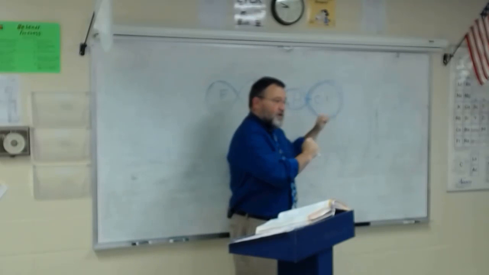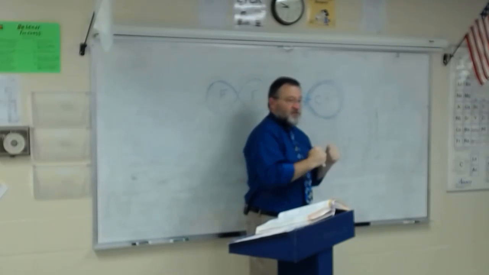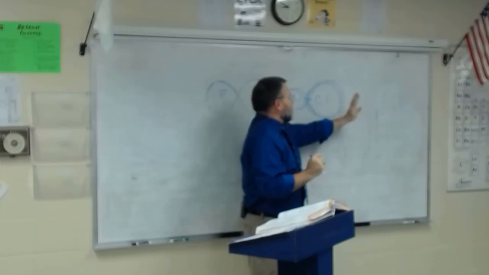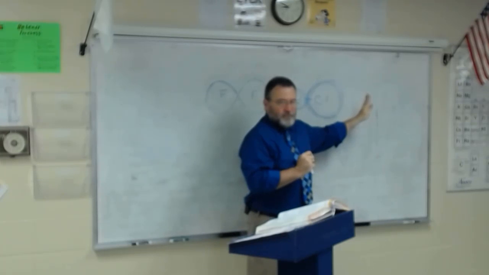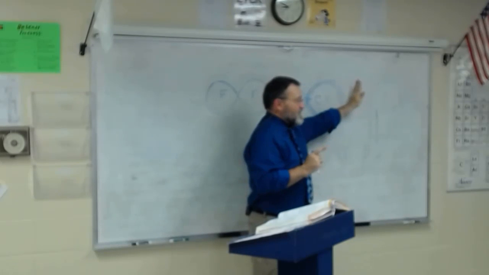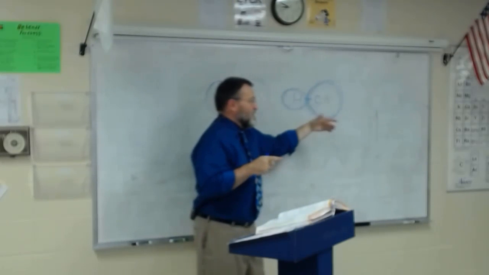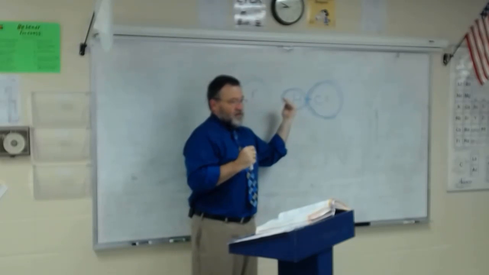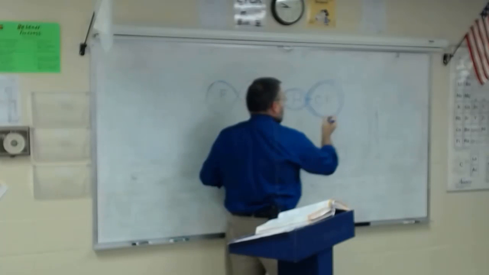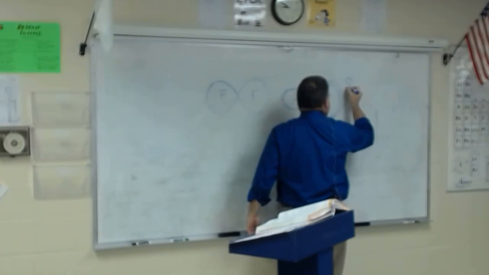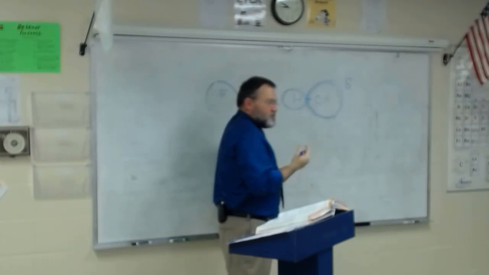If this is where the electron tends to be, the charge of this side tends to be negative. The electron brings with it the tendency towards the negative charge. The electron has a negative charge. The electron tends to be over here, so this side tends to be negative. When this side tends to be negative, at the same time then, this side would have to tend to be positive. And the way we note that is we use the lowercase delta, which means partial.